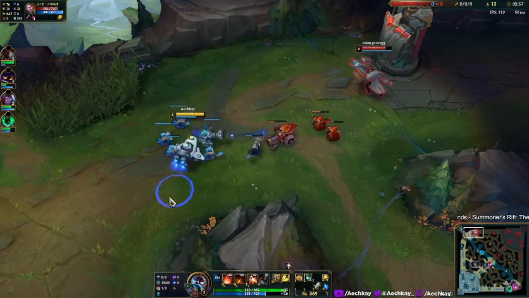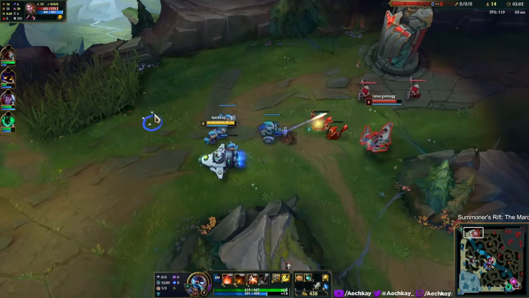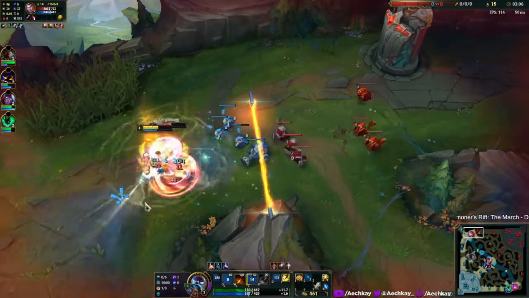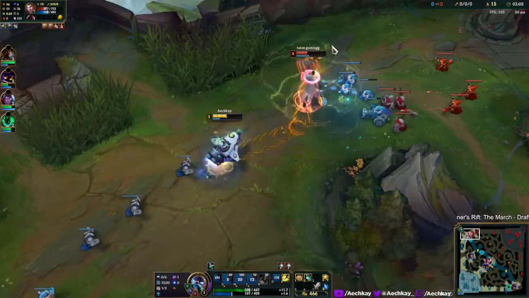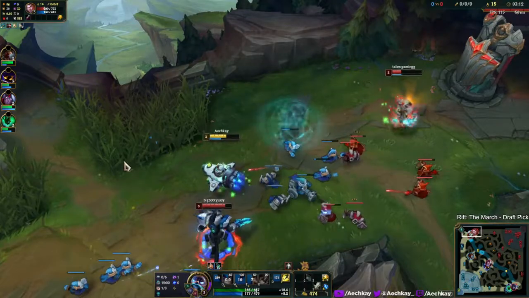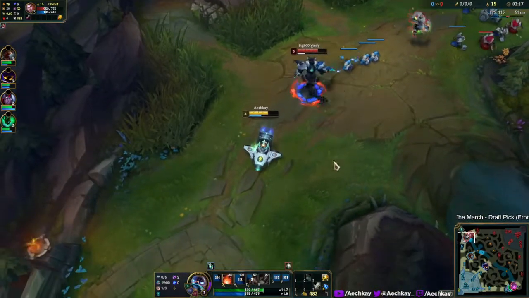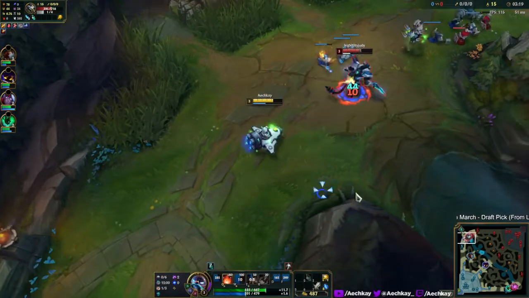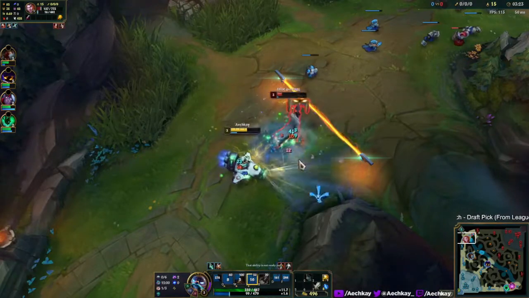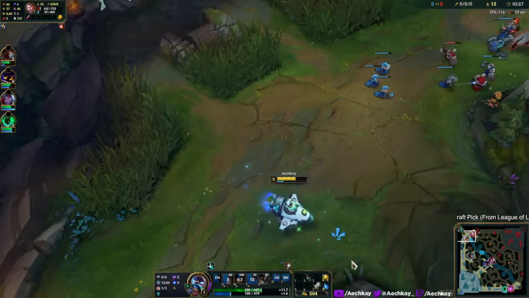So normally I would have shown off the animations, like joke, dance, etc. Give him some taps. Oh, I'm leaving. A little bit of a dodge. Okay, he's gonna flash too. Okay.